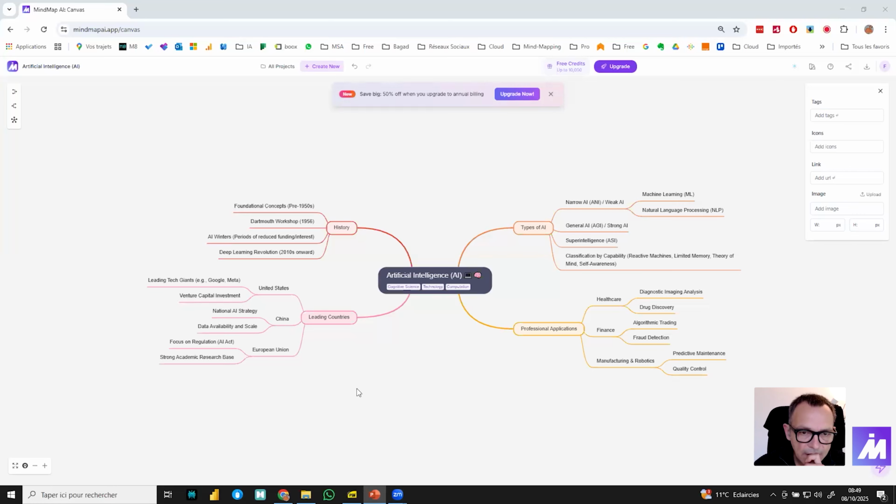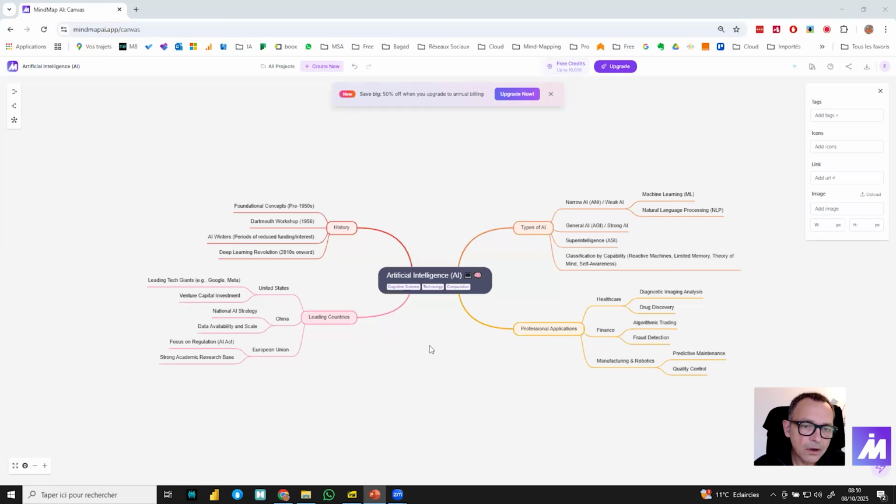And what is interesting too is that here we have only focused on the information, but not on what you want to do with this map. Imagine that you are in a webinar, you are teaching something, and you want to expand a branch more than the others.